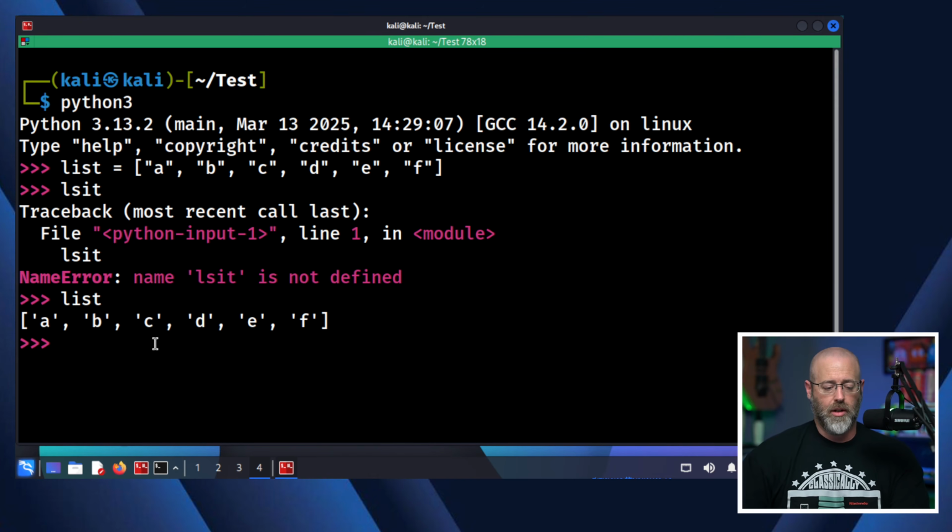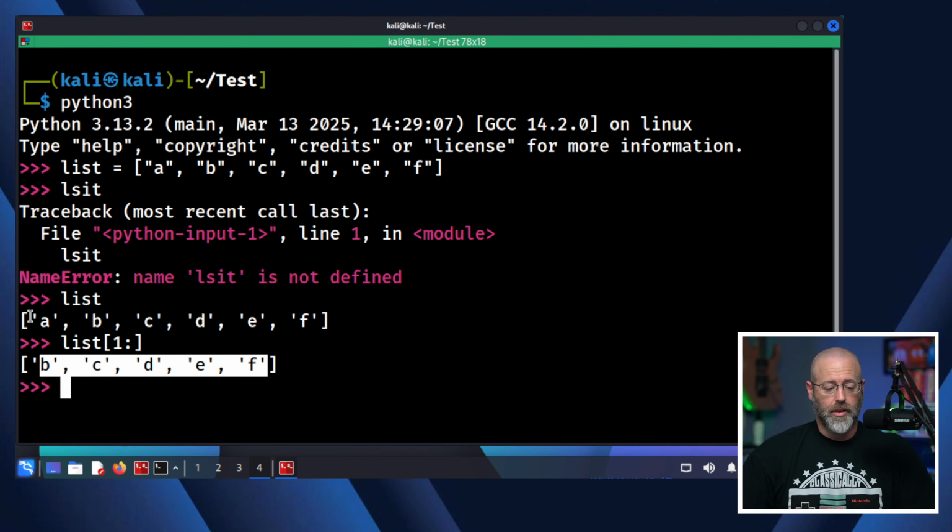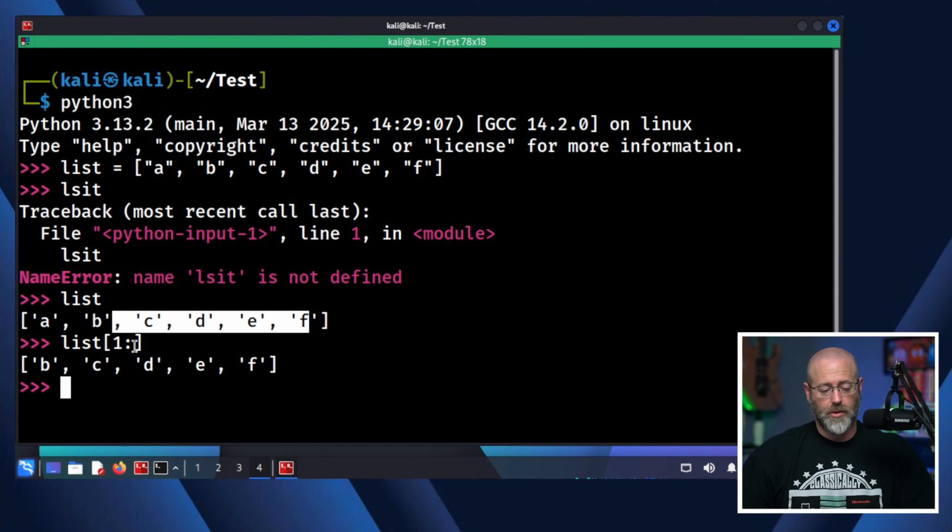If I want to start with B and get all of this, so basically I want to exclude A, I would do list 1 colon close, and look, no more A, only B through F. Because it said start, this is 0. I want you to start with 1. And then give me everything after that. That's what that colon means.